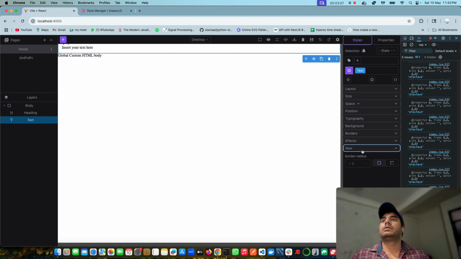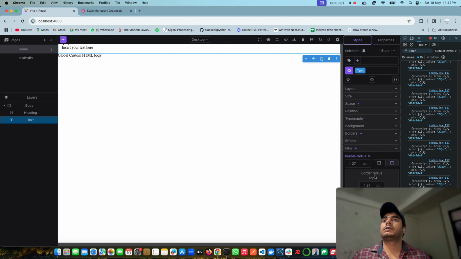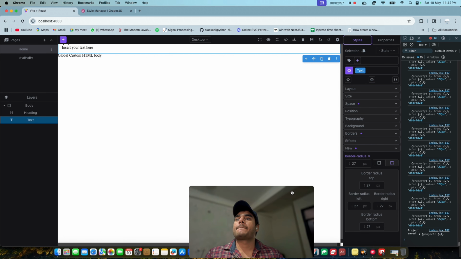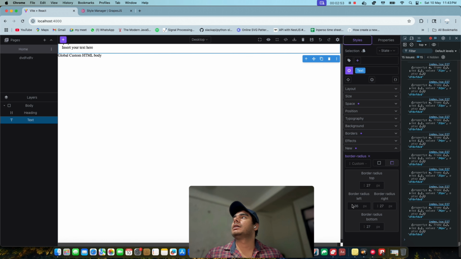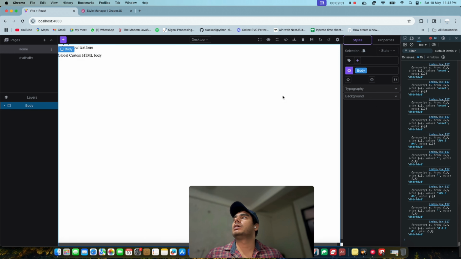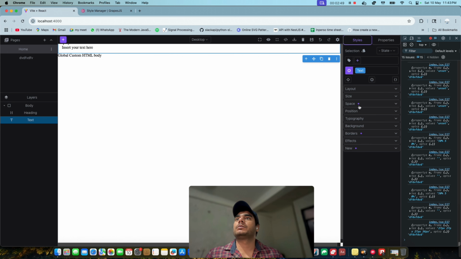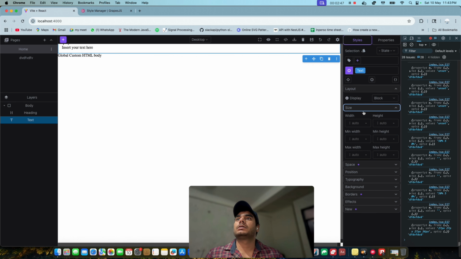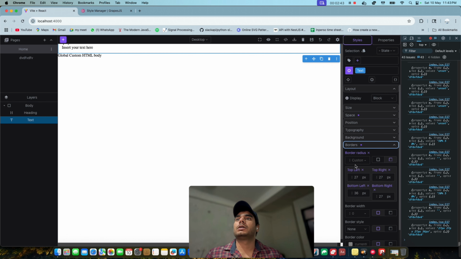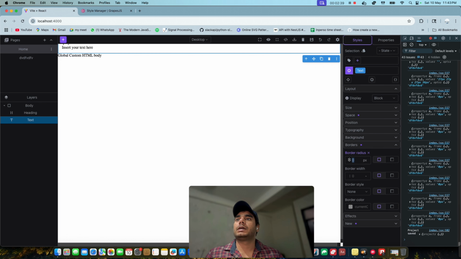So if I go over here, it shows over here, but it's not visible because we need a border around it. So let's put a border. Just put it like 1px or something.